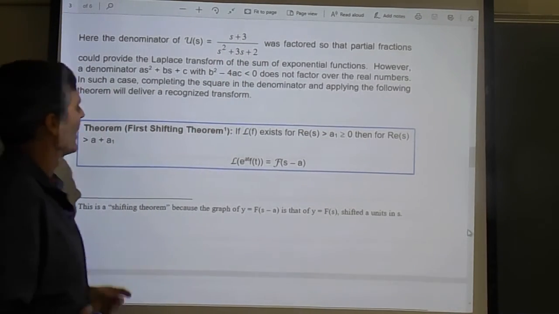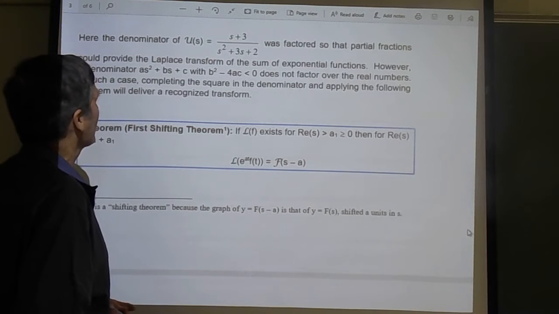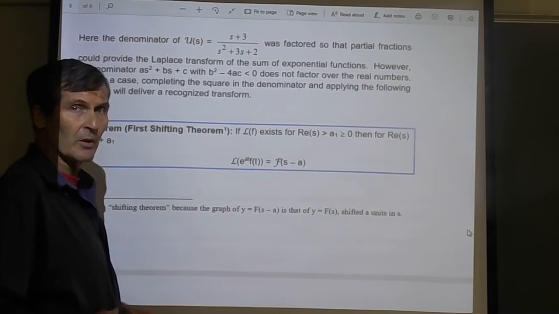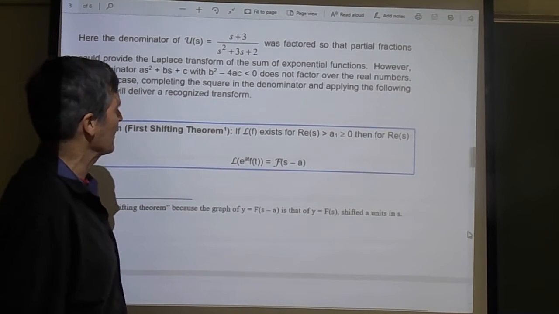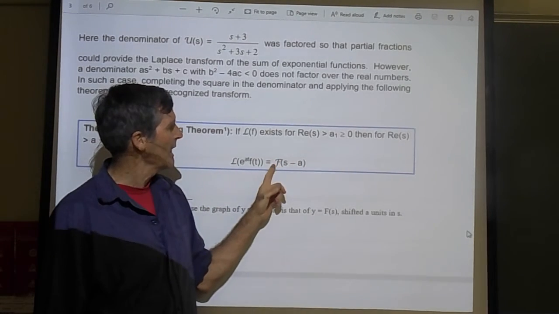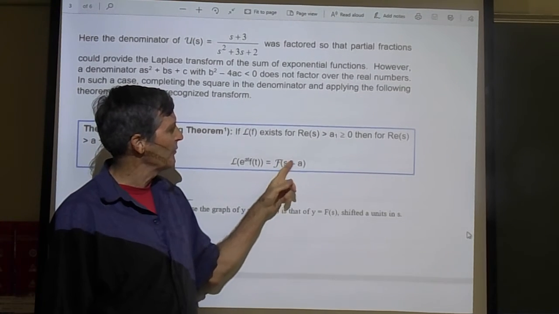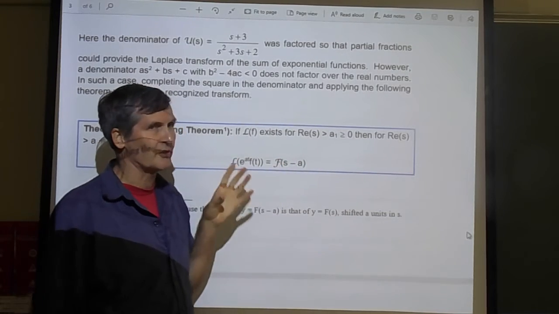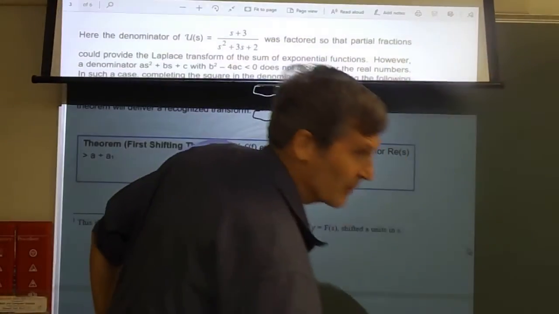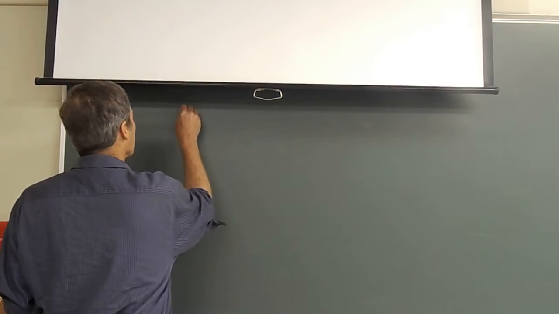And rather than do that, we're going to try completing the square. And then when you do that, it's useful to have this theorem known as the first shifting theorem, since we're going to have a second shifting theorem coming up. Shifting because what is this the graph of if I graph this F versus s? Right? F of s, if you replace s by s minus a, remember it just shifts the whole graph over a units. This is what you learned in algebra. That's just to remind you, I want to show you what's called the shifting theorem. It's never pointed out in books for some reason. They just expect you to remember this, and a lot of people don't.